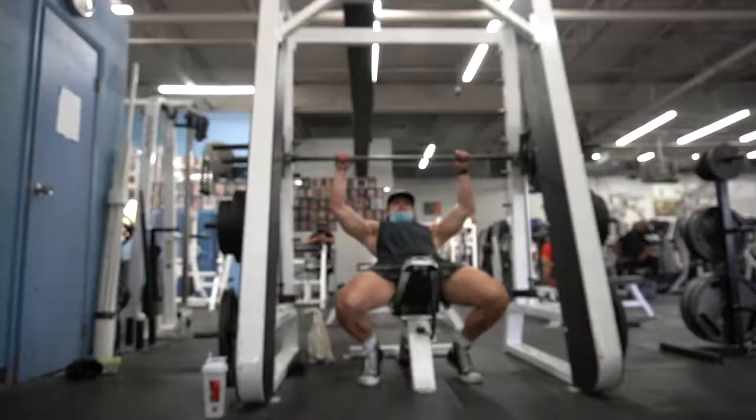This is the second chest workout of the week, so still gonna push as much weight as possible, but here we go, bringing you along and let's get it.